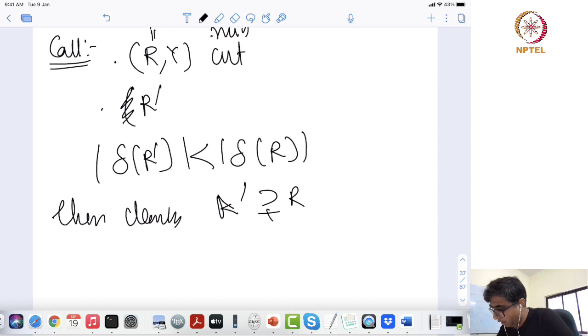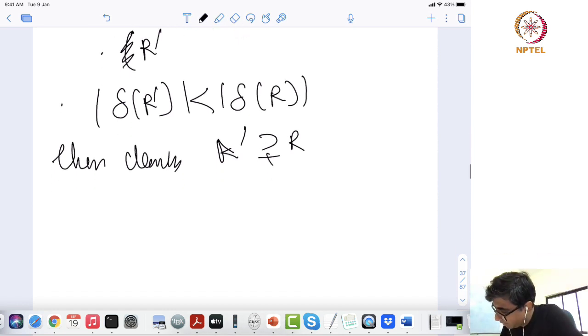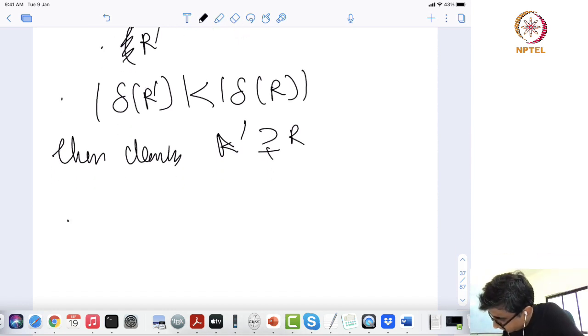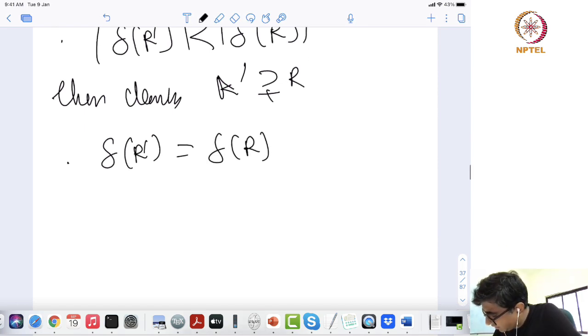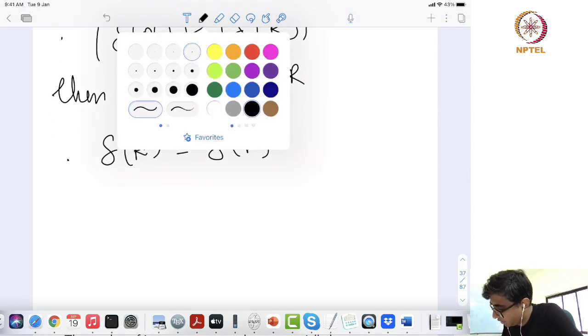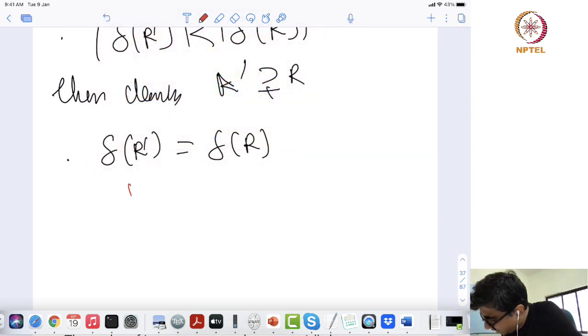But what could happen is that delta R prime is actually equal to delta R, and in this case you might just return R prime equal to R. You could just return R prime equal to R.